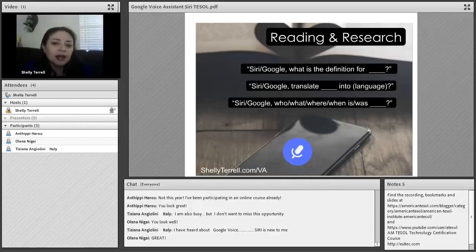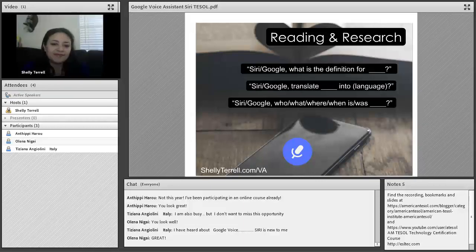It's a great way also for peer editing, because sometimes, especially with language learners, they may edit a paper from their peer or paragraph, and they may think, okay, that looks wrong, that looks like it's not spelled right, but they're not sure how to spell it, or they may think a word is not right, and then they may need to check to see if that's the right word. So they may want to check the definition. And so the voice command would be, okay, Google, what is the definition for opportunity?